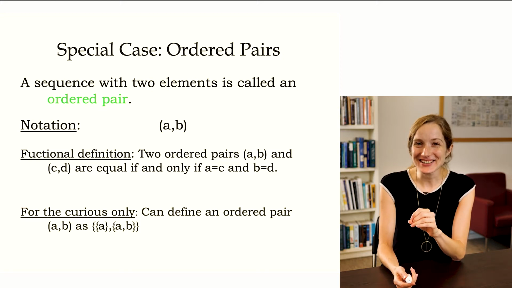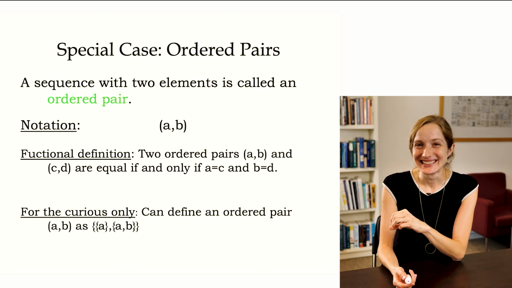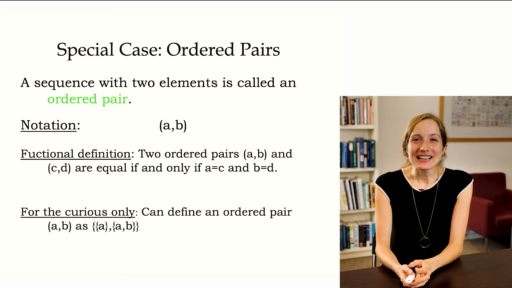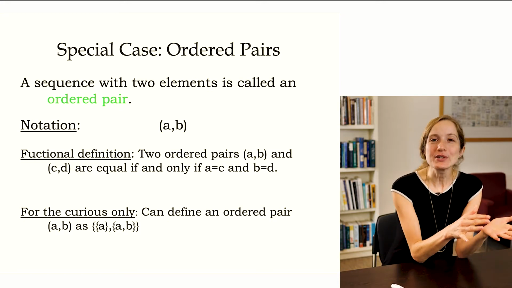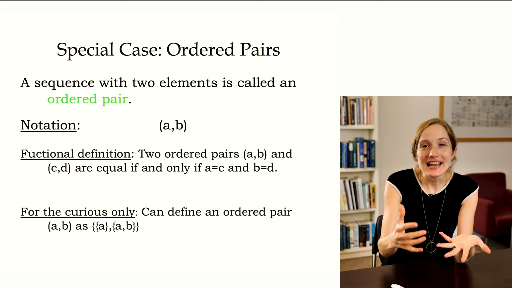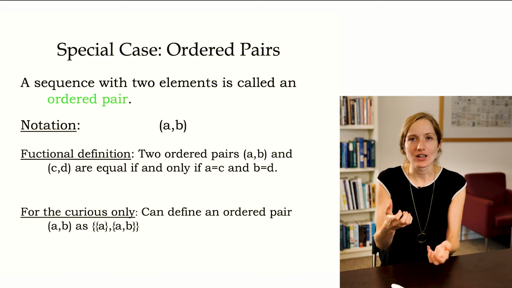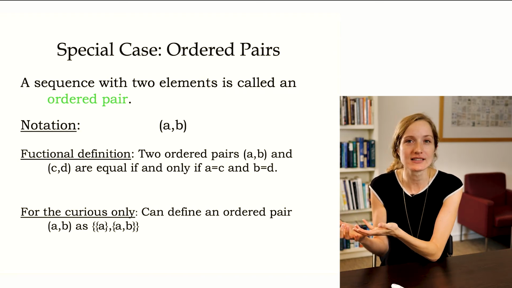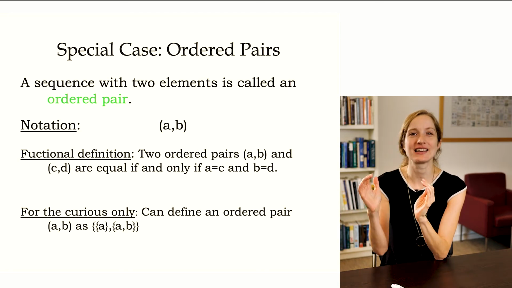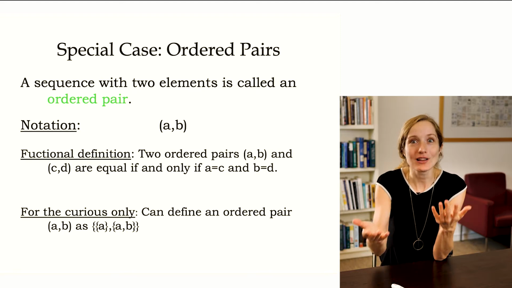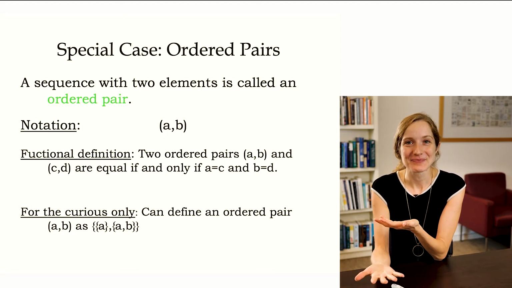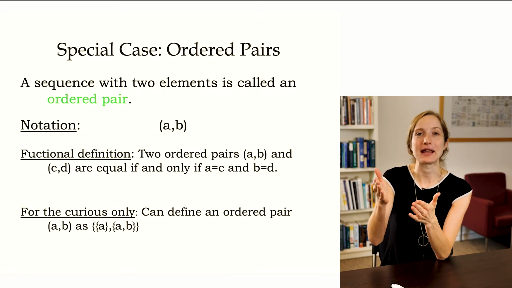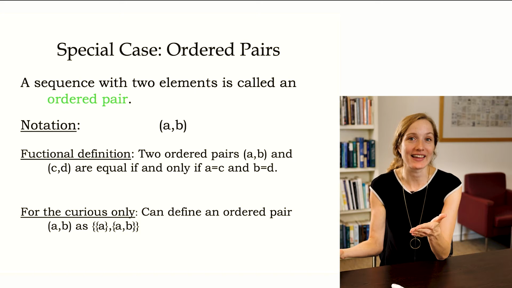Okay, this down here is indeed for the curious only. I claim that suppose I only give you the structure of sets, and now you want to build on top of sets to define something that satisfies the property of sequences. For example, how can I define A, comma B, the ordered pair, if all I'm giving you to define these things are sets? You can't just define it as the set A, comma B, because then A, comma B would be the same as B, comma A, for example.